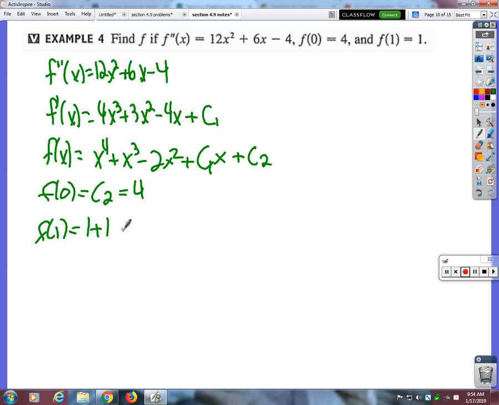And then if I plug 1 into there, what is this? Plus, minus, plus. If I plug 1 into here then I would get c 1, and then we just figured out that this is 4, and altogether that should equal 1. So what is c 1 equal? So that means that c 1 equals negative 3. So now we know our final answer is going to be f of x equals x to the fourth plus x cubed minus 2x squared minus 3x plus 1.